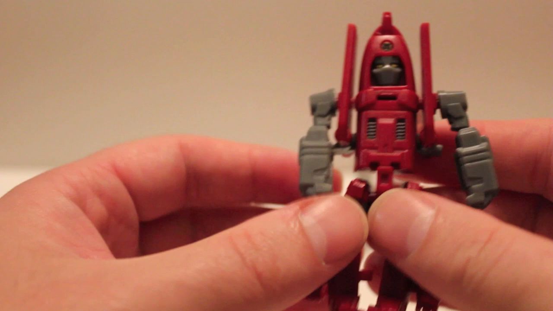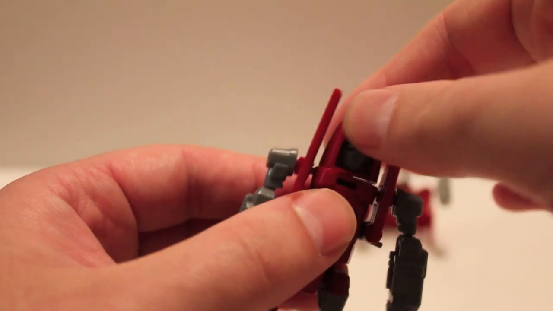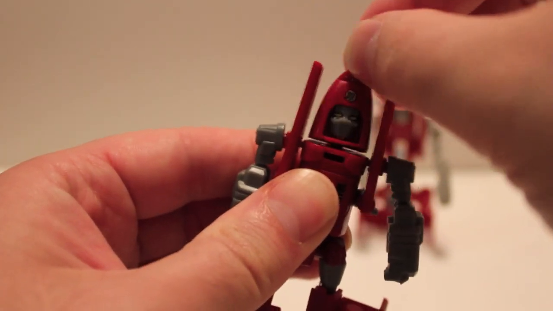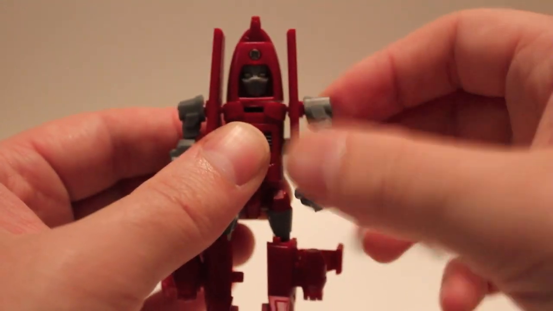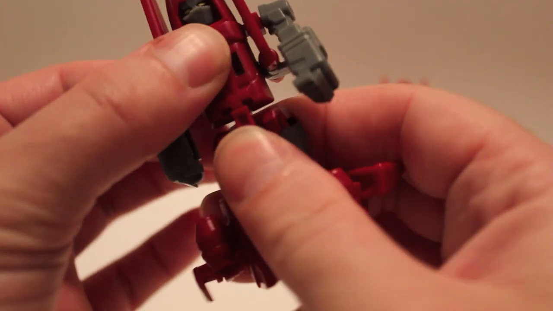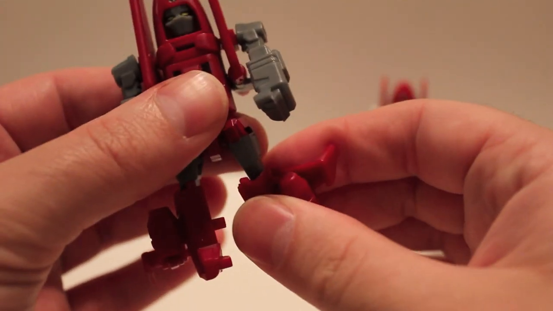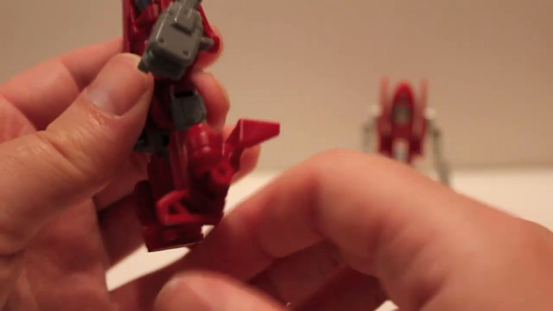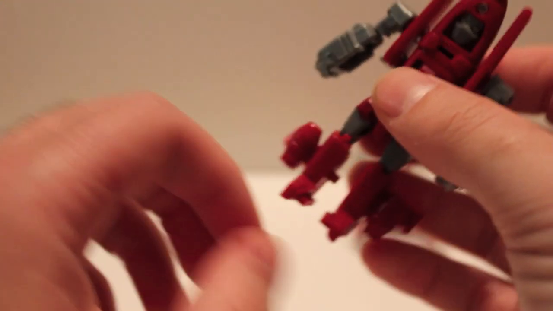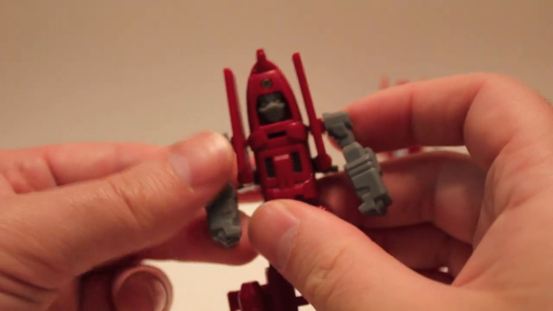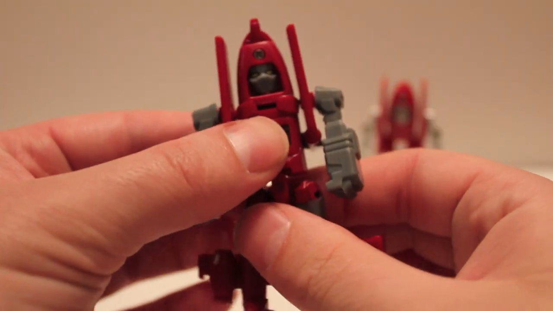As far as posability, the head can rotate the same, left and right, but it can also has an up and down pivot. Shoulders, same 360 degrees, in and out. The elbow, nothing at the fists. Waist nothing, but ball jointed hips. Knees, you don't get a full range at the knees but it should be any more than that, kneecap so it can't go forward. Nothing at the feet. I don't know if I should count the twisting of the transformation but I don't. So yeah, he is pretty awesome.